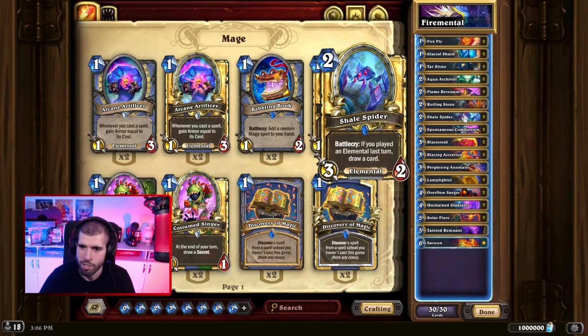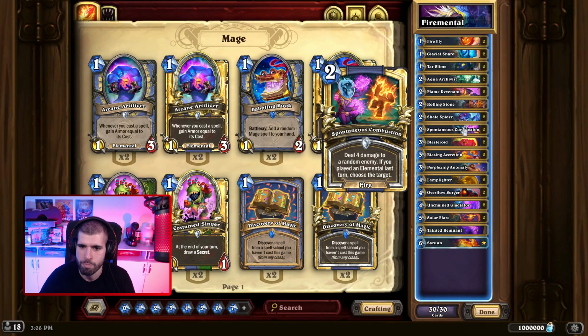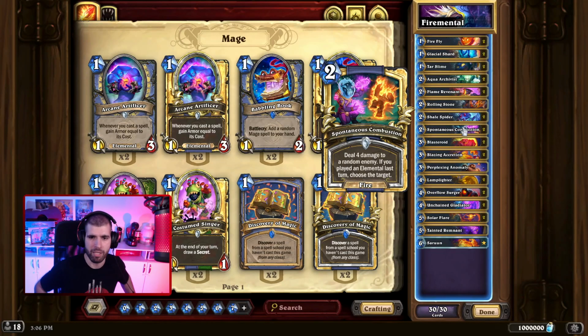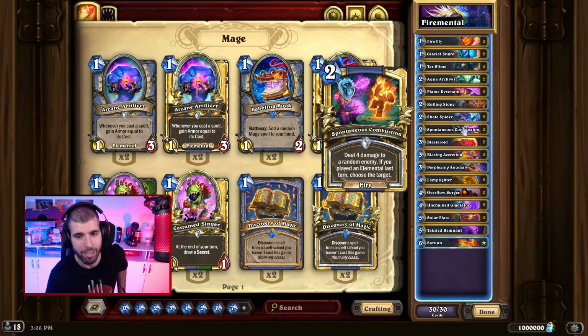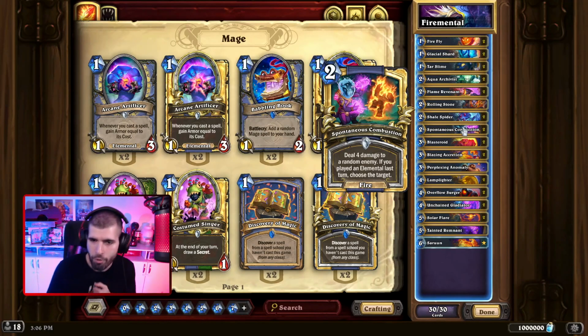Couple of Shell Spiders help you with the card draw. We have the new Spontaneous Combustion, which is a fire spell, obviously. And this can go face as long as you've played Elemental last turn, and let's face it, if everything went according to plan, you played an Elemental every turn, so it should be going face.